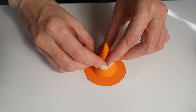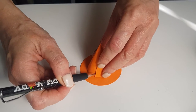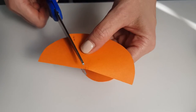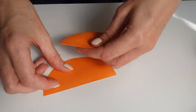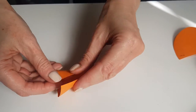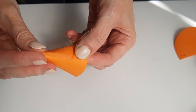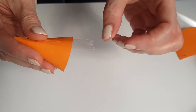Once I figure out what I want to go for, I'm going to be placing a mark where I want it to close. Then I'm going to be cutting that excess. For the rest of them, I'm going to be making that mark and then just cutting that. Then I'm going to close each one and secure it with some tape — pretty much doing the same thing for all of them.